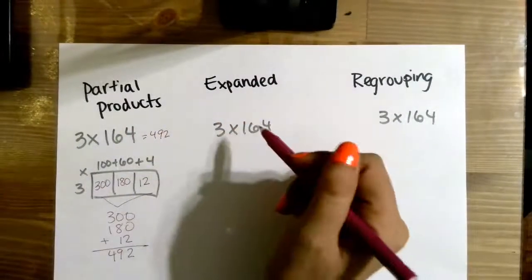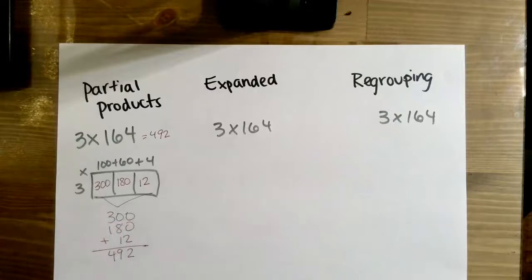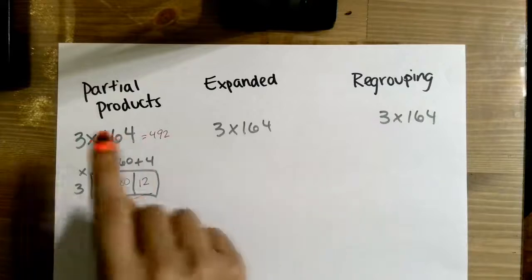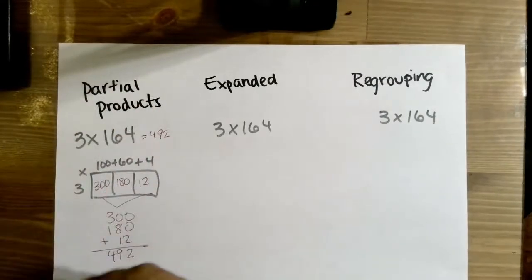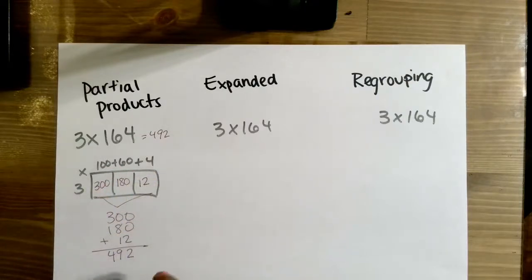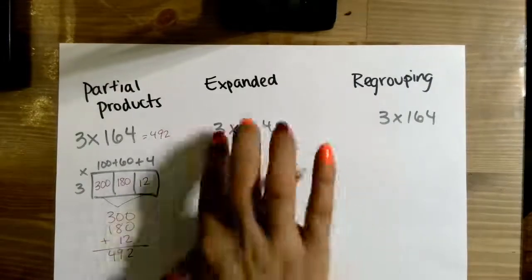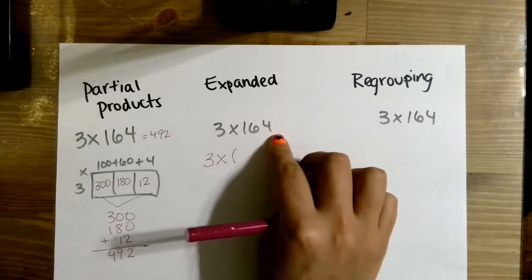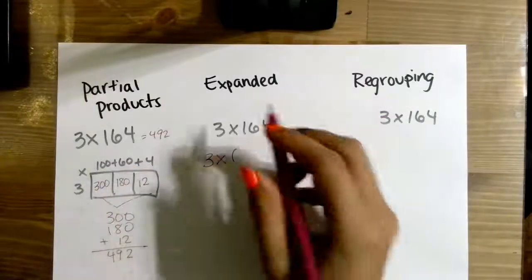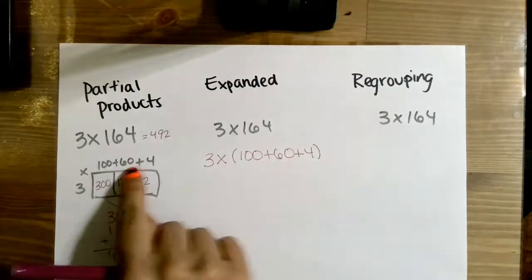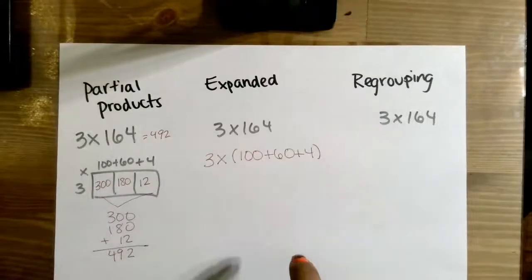When I'm doing this expanded way, it shows mastery of equations and understanding where all these pieces come from. Partial products is a more simplified version of understanding these numbers. It takes a little longer, but most students tend to get this strategy. So let's see expanded form. Here I take the number 3, I'm still going to multiply it, and this 164 I'm going to write in expanded form like in our model, which would be 100 plus 60 plus 4. Notice now it's just represented within the parentheses.